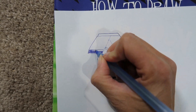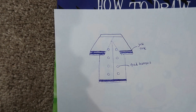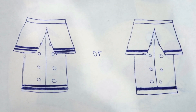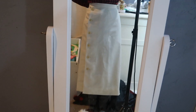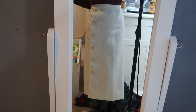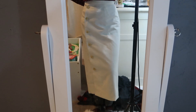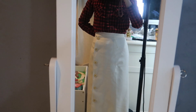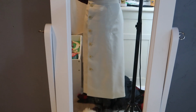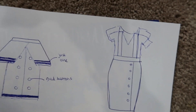I was thinking of maybe adding two strips of blue but decided to do just one. Which one do you like better? I have a dilemma. I'm thinking I like it on the side — I think it's really cute to cut it shorter to the knee and then use those pieces to make suspenders, kind of like an overall dress, or go with my original plan like a suspender skirt.